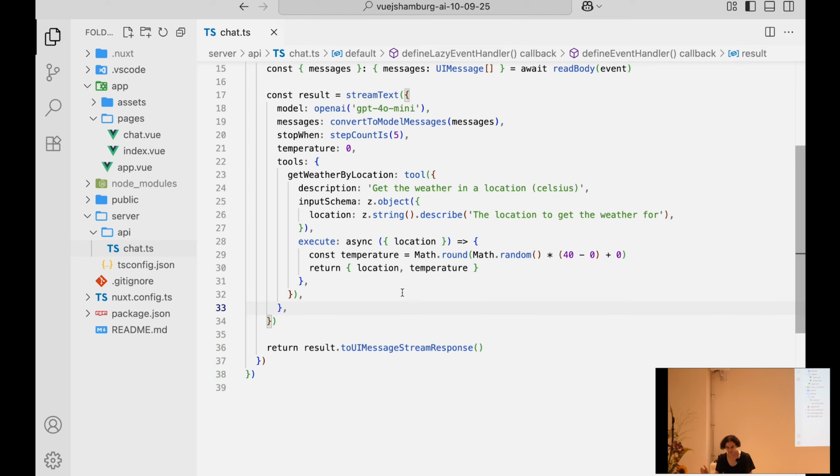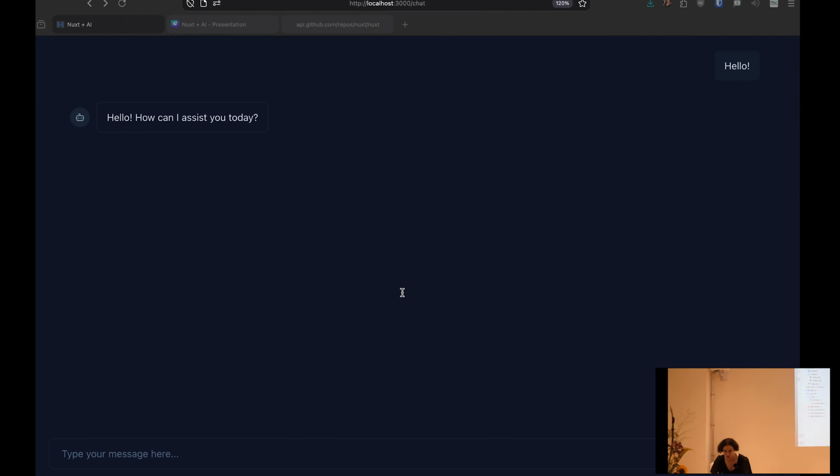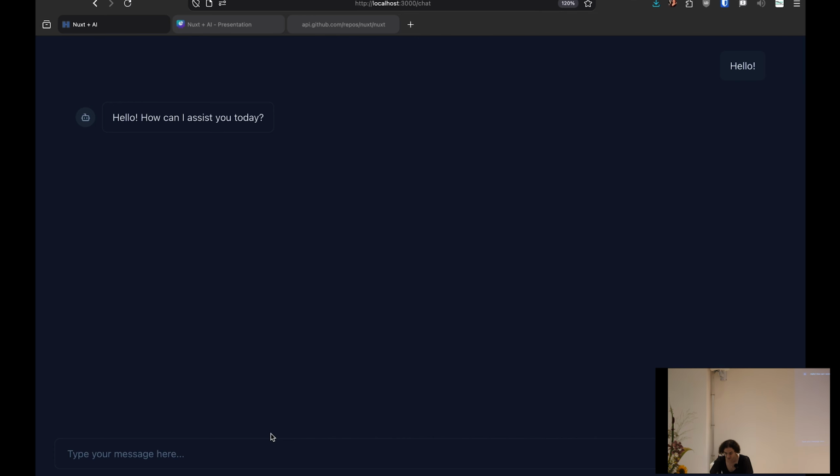So how does this now exactly work? If we go back to our app and we hit some of our very specific keywords in this tool call, we will then be able to trigger this specific tool call and ensure that it actually generates a new temperature, which it would give back to us. So in this case, I would ask the AI, what is the weather like in Hamburg? In the background, the AI now can identify that we're asking for the weather and can then make a tool call to this specific tool that I had just given it to return us a fake temperature reading.